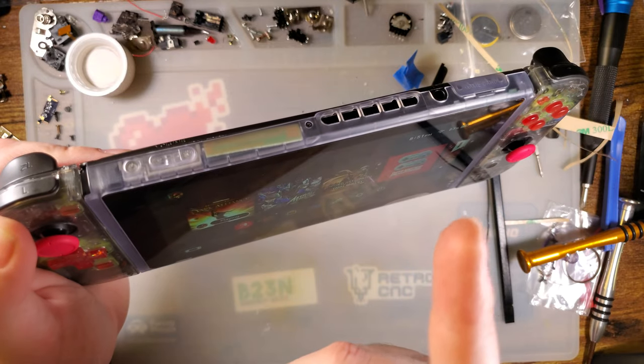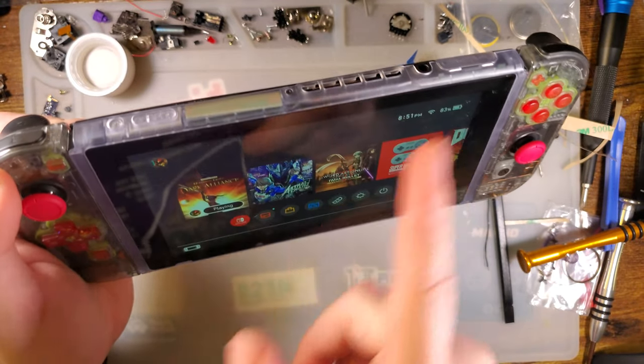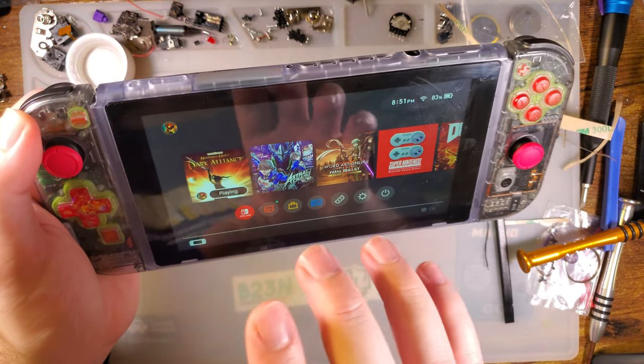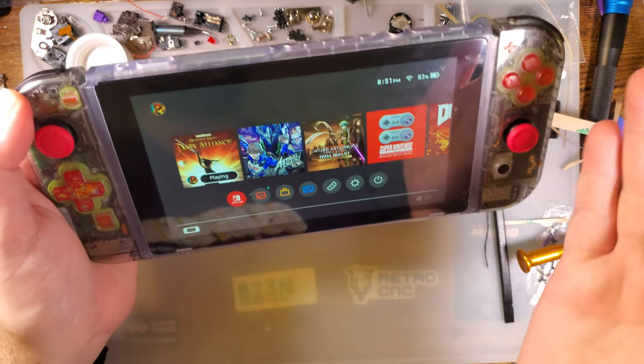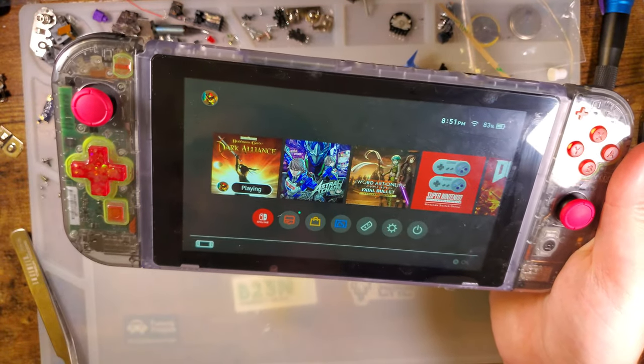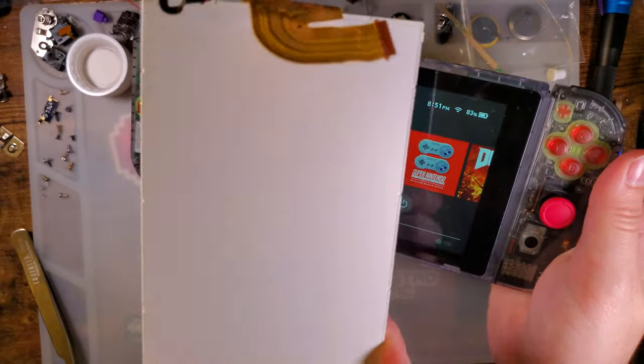When I started this project, I didn't realize that there were four screws holding it on. I thought we could just leave the screen attached, and then I could save that for like another build or something. Ended up having to pull it off, but I don't think I broke anything, so I'll still save it.